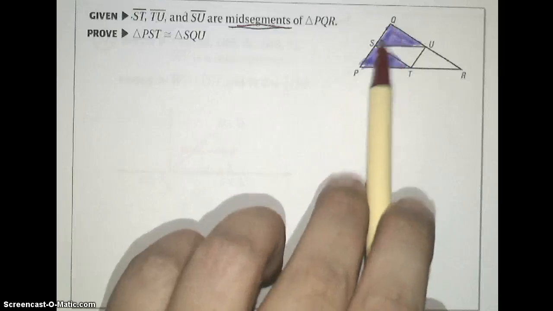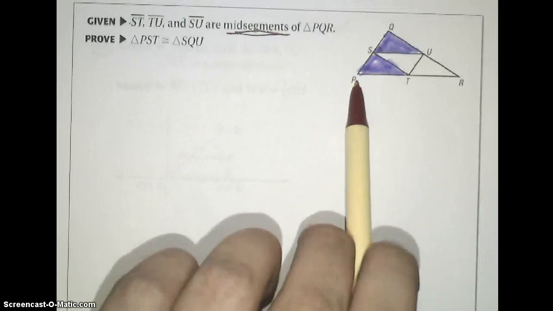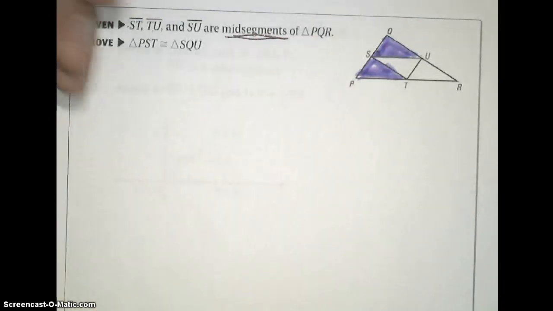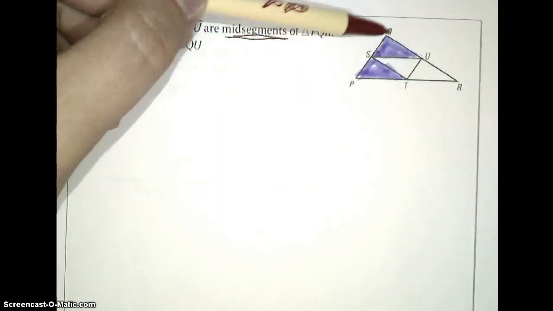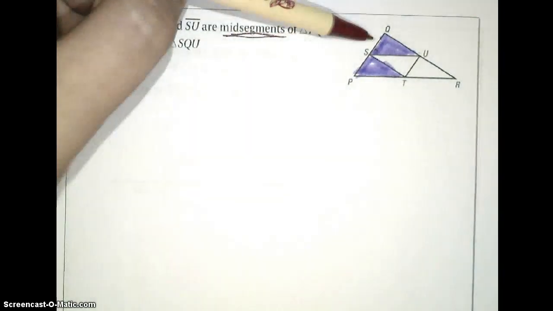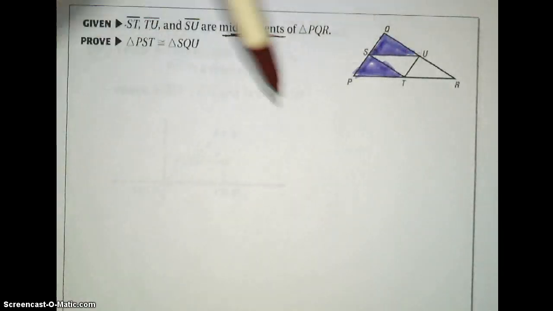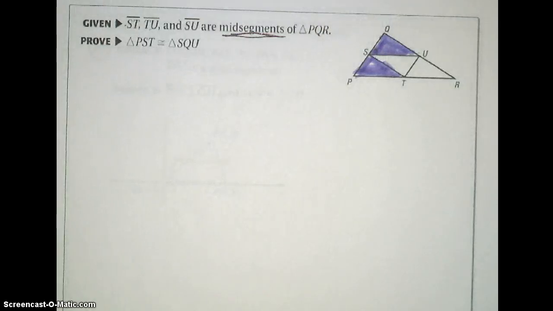Likewise, I know that S is bisecting QP. Therefore, SQ and SP will be equal to each other. So based on what I've talked about, I know a side of SQU and a side of PST correspond, and I also know an angle, QSU and SPT, are congruent because they're corresponding. So that's side and angle. If I have side and angle, the only other option I have in terms of a congruence postulate is side angle side. So if I can somehow prove that SU is congruent to PT, I have a side angle side congruence postulate that I can use, thus proving these triangles congruent.